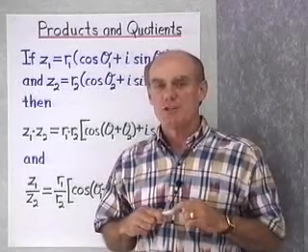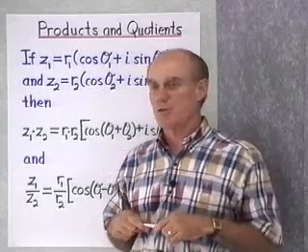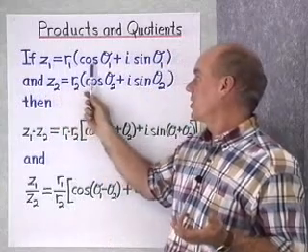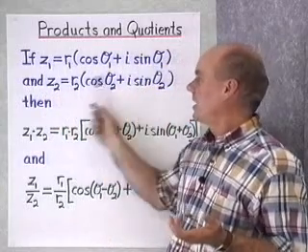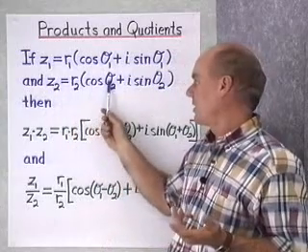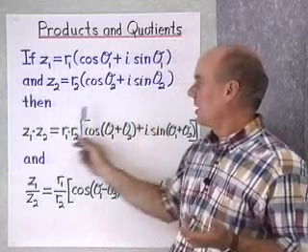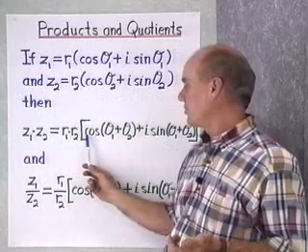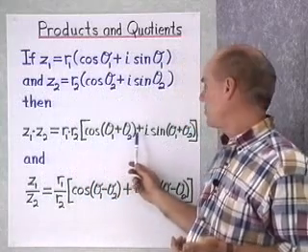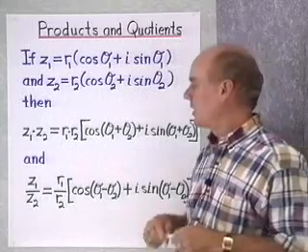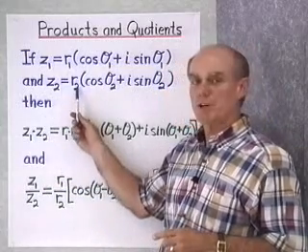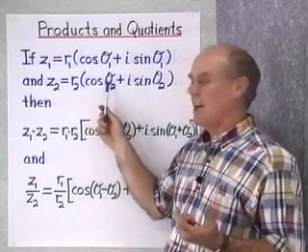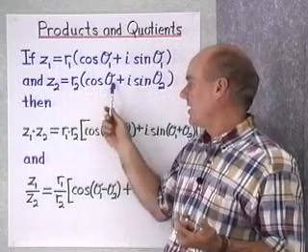Next we want to look at multiplication and division with complex numbers that are written in trigonometric form. So I've written over here on the board, suppose the complex number z1 is r1 cosine theta 1 plus i sine theta 1, and z2 is r sub 2 cosine theta sub 2 plus i sine theta sub 2. Then the product of z1 and z2 is the product of r1 and r2 times cosine theta 1 plus theta 2 plus i sine theta 1 plus theta 2. So to multiply two complex numbers that are in trigonometric form, simply multiply their absolute values, or the modulus, and add the angles. So you multiply the numbers in front and add the angles.